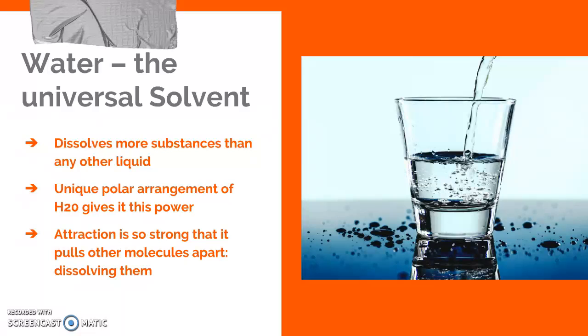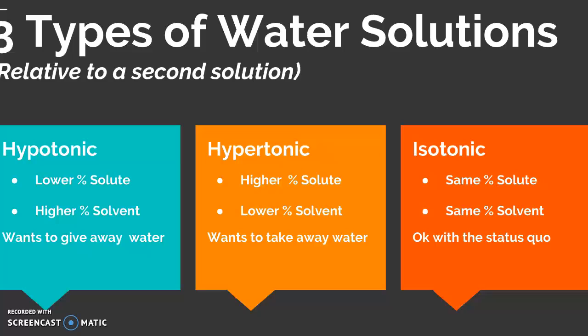Now, this dissolving can either involve simply separating the molecules of a different substance. So take glucose, for example. Water is simply going to break up glucose into its individual molecules. But in the case of something like salt, NaCl, water has such a strong attraction that it actually pulls that compound apart, and you end up with sodium positive ions and chloride negative ions.